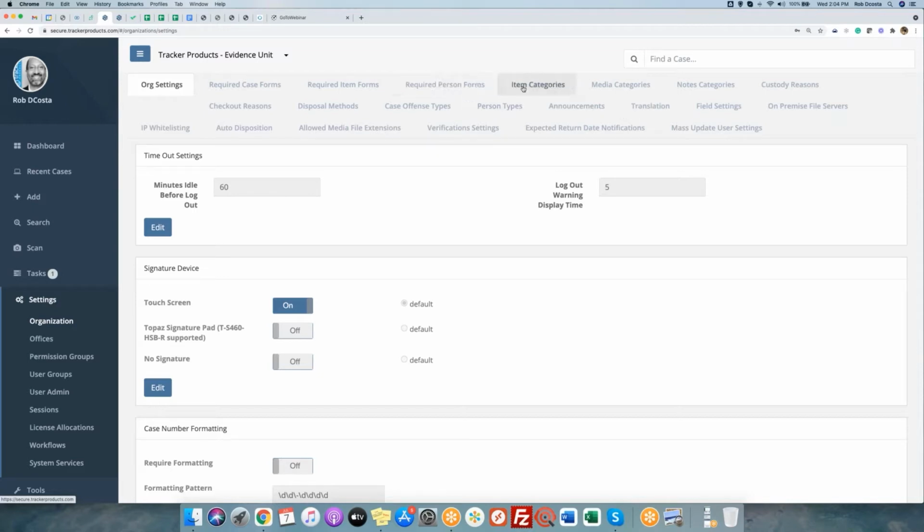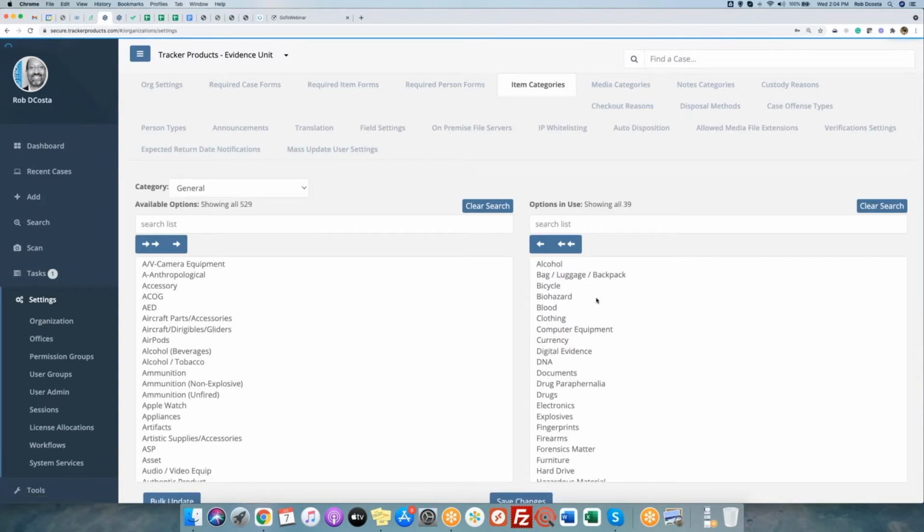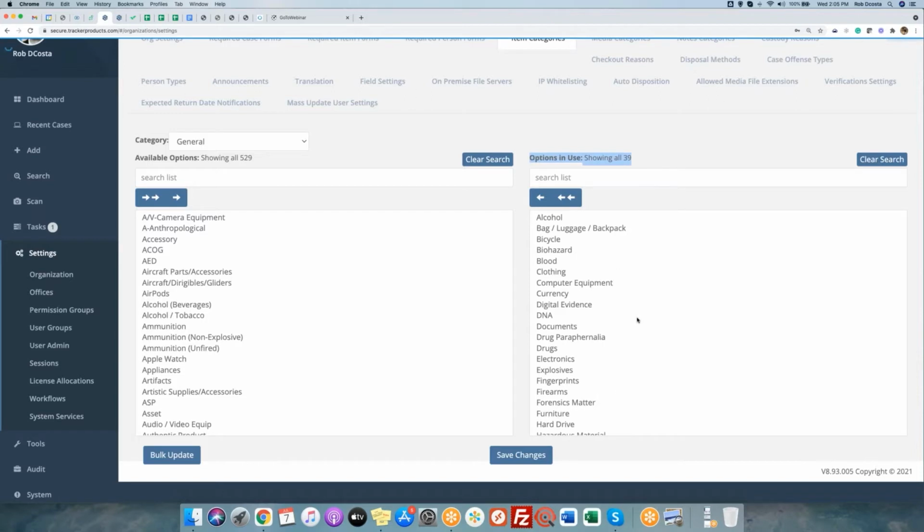So you may want to look at your item categories, for example, and take a look at your list of options in use and just kind of glance through there and see what things are important to you that would be beneficial to have in a widget.